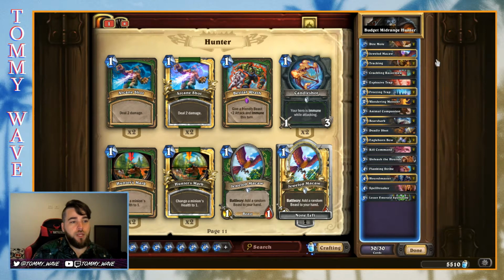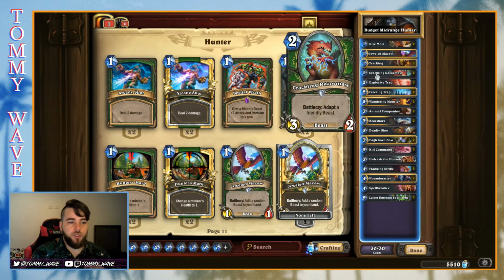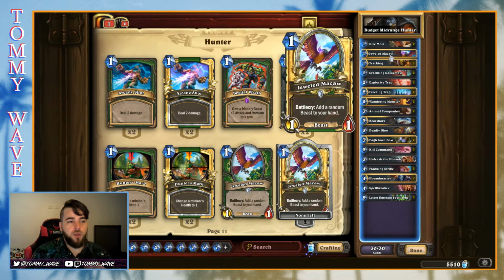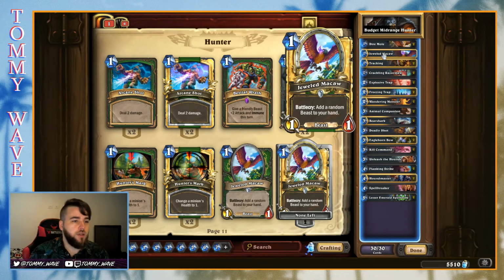Speaking of the changes that I made, I did get an extra 1-drop in here, the Jeweled Macaw. Every time I've played this kind of list, I'm always lamenting that there's only the Diamols to combo with the Crackling Razormaw. So I've got the Jeweled Macaw in here. It could also help us get some late game gas to help in those longer matchups, the grindier ones.